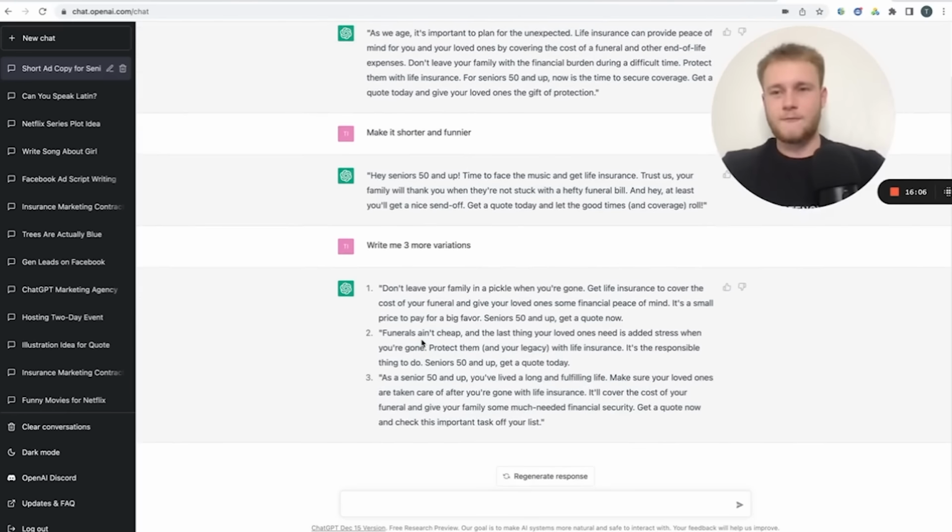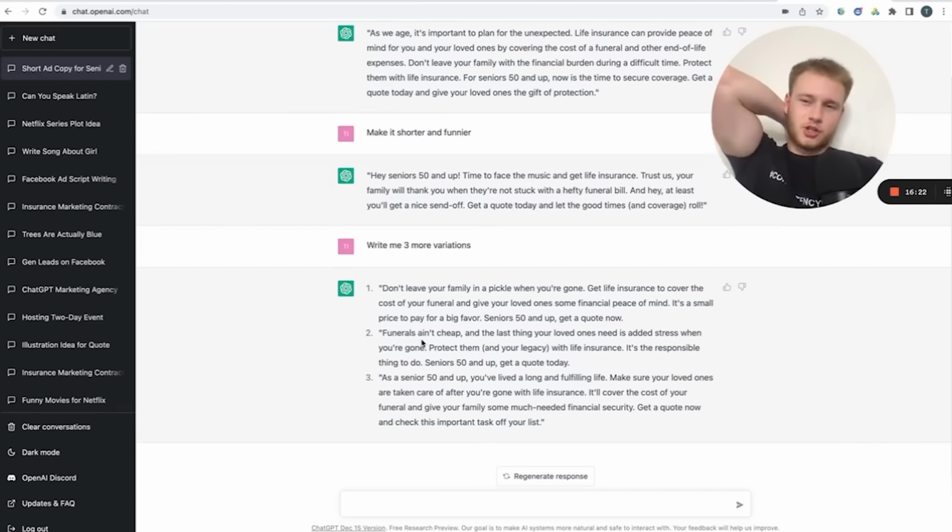So now I literally have 4 variations of ad copy at the snap of my fingers, okay? I can test this on Facebook. I didn't have to write a thing. Now I will tell you, it's not a professional copywriter. It does a good job, but sometimes there can still be holes, right?